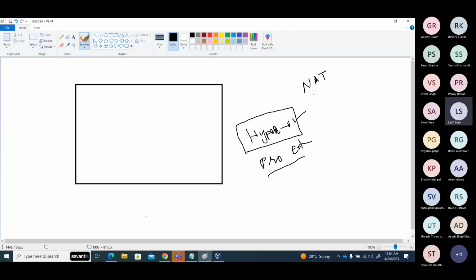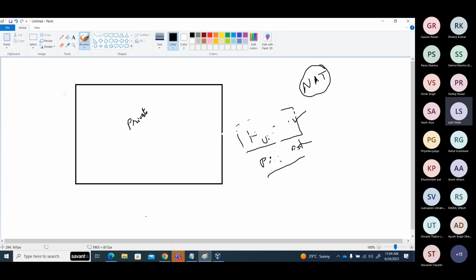Okay, NAT is network address translation. If you are in a private network, for example, this is your private network, people in public cannot communicate with you.